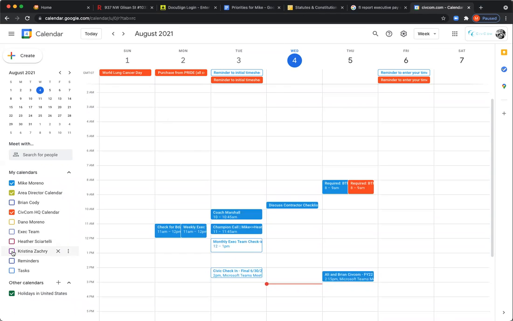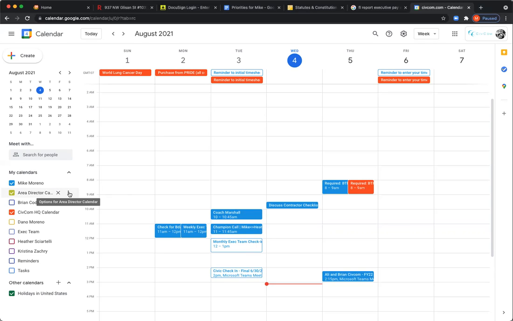For those of you who, so anyone can see your calendar. So if you only want certain things shown, for instance, you can see the detail on my calendar and the detail in the events because I'm showing you my calendar. But if you went to subscribe to my calendar, you would only see these events as busy. They wouldn't show you the details. And the only reason I do that is because sometimes I'm putting personal stuff on my calendar that just helps remind me to do certain things and so forth.